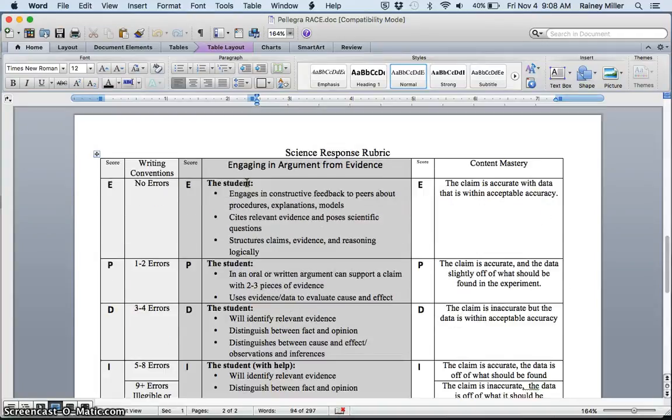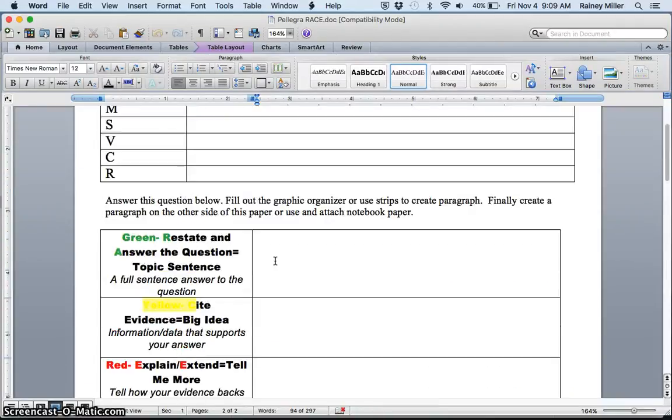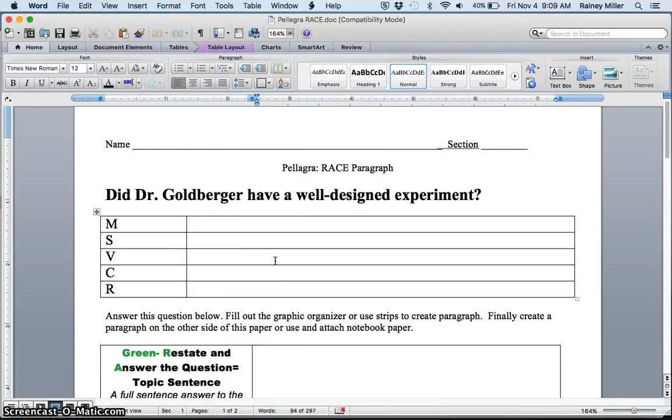Then, whenever I go to grade it, these are the things I'm going to be grading it on. Okay, so take a look at some of those different things. In particular, you guys are going to be getting a grade for engaging in an argument from evidence. This is exactly like the rubric that you guys glued into your journals. So take a look at it. These are the things that I'm expecting to see. So try and get to this proficient level. Hopefully this explains a little bit. I look forward to reading your paragraphs.